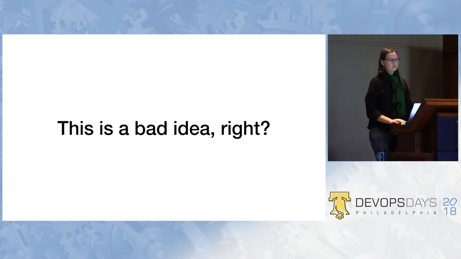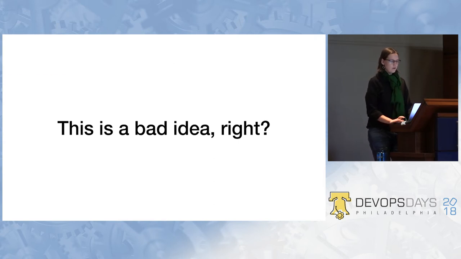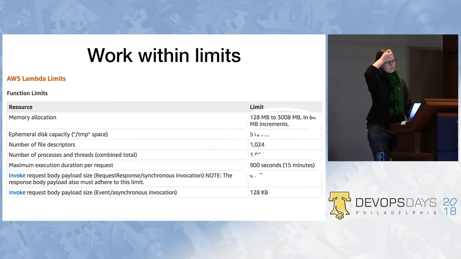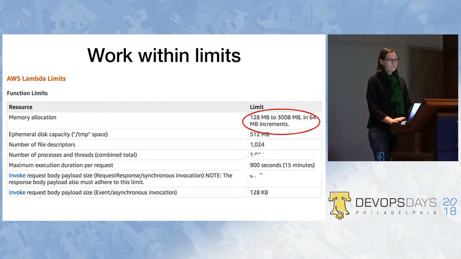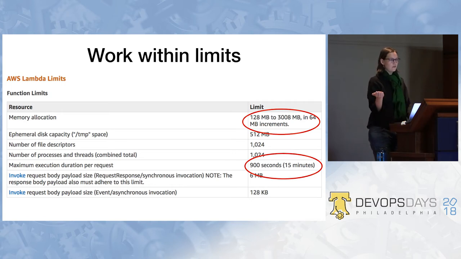Serverless environments are designed to give you as little control as possible. This is great for developers who work on these platforms because they know what parameters they're optimizing for, but they give you a bunch of limits you have to fight. AWS gives you between 128 to 3,000 megs of RAM — you can do a lot with that, you're not dead in the water yet. And you can run a task for up to 15 minutes, which is a really long time — this is actually good news.